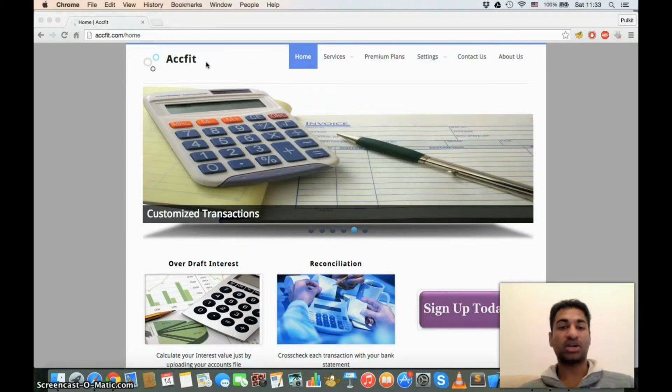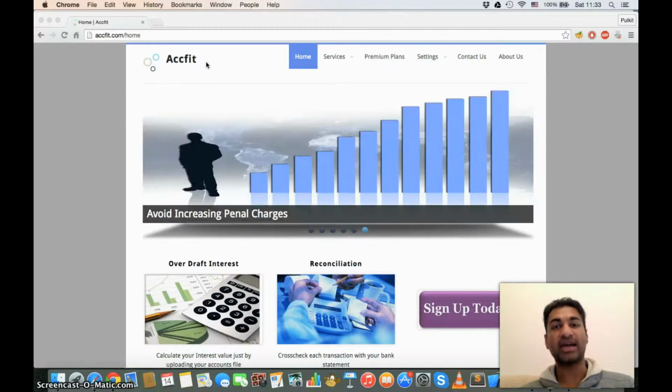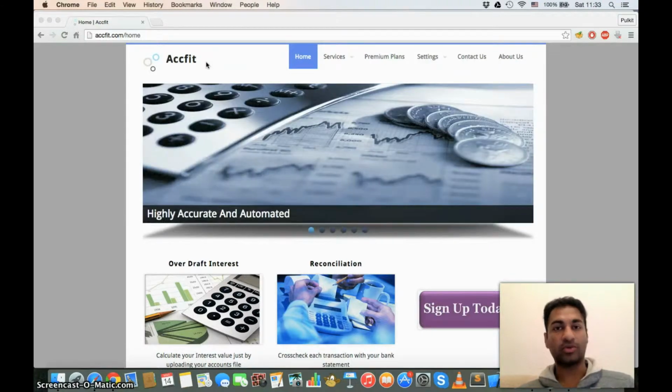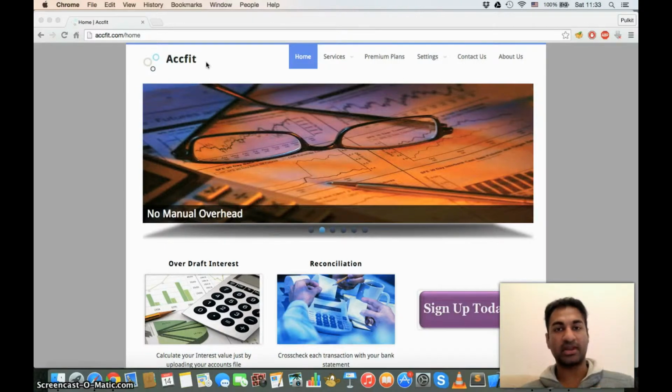Apart from this, there are also several very old softwares, like Tally. You can search on Google about this software. There are usually huge courses available for these softwares because no new person can use them. They are so complex. So I thought, why not make a web application which can do the work with one click. Not even chartered accountants, any normal person or layman can use this software to check their accounts and other things.